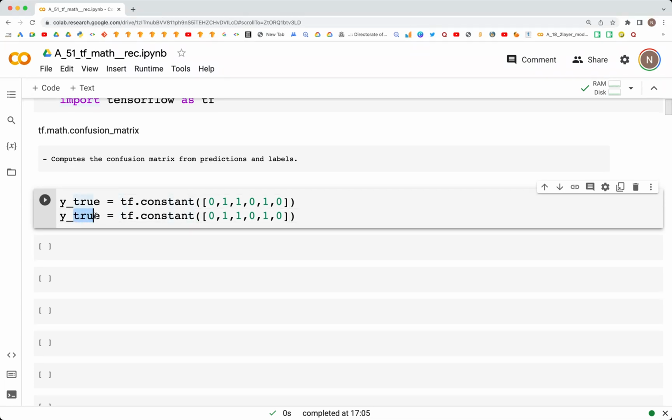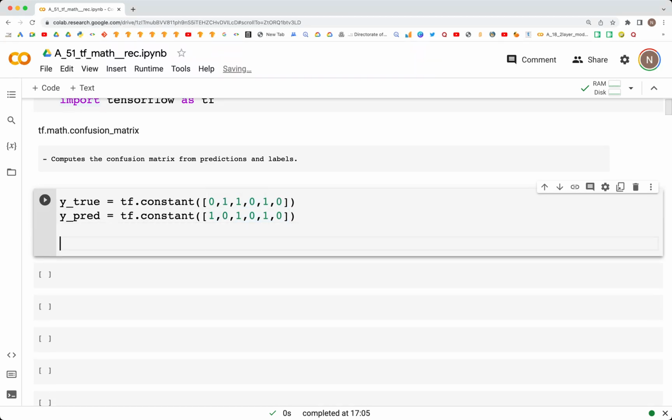Some of them would be the same as the true values, some of them would not be. So let's change the first value to 1, the second value to 0, the third value can be accurate as is, the fourth, and so on. So we have these values, the last four values are predicted correctly. The first two values are predicted incorrectly. So now we can go ahead and create a confusion matrix around this.